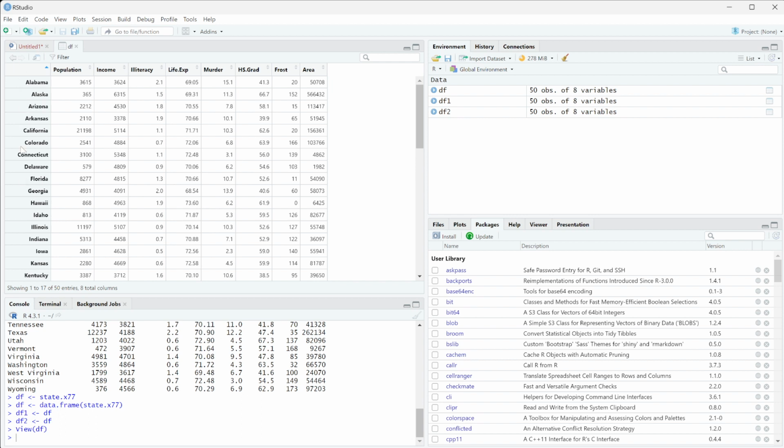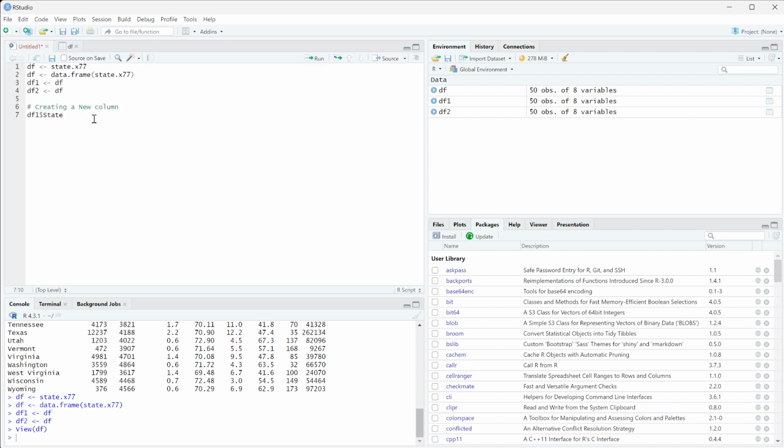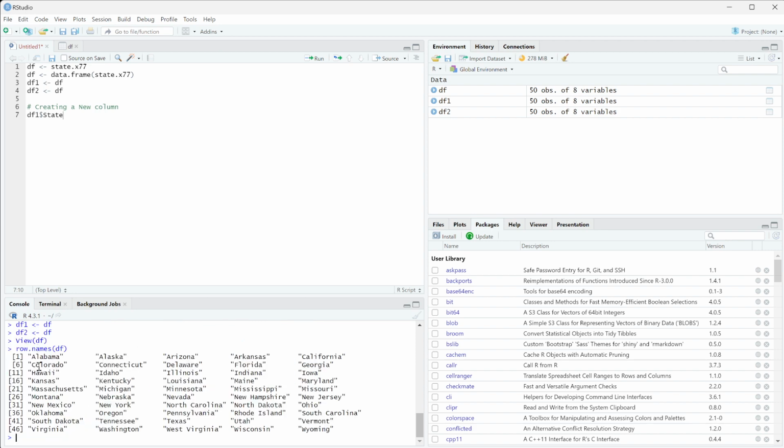So what we want is to convert these into an actual column so we can do the normal things we would do with columns. Down here, I'm going to show you how to just get the row names. If we do row.names and pass in df, you see that we're getting all those state names here. That's essentially what we're working with. So we want to create a new column, and we're going to call that column state, and then set it to row.names.